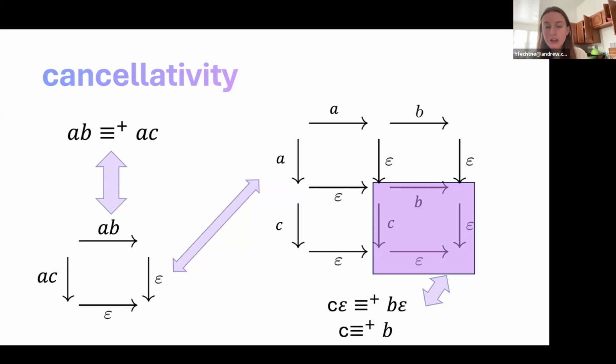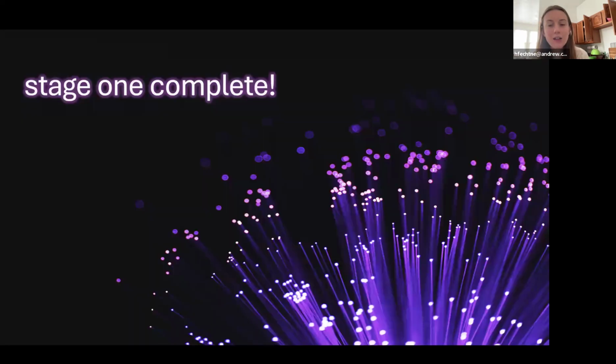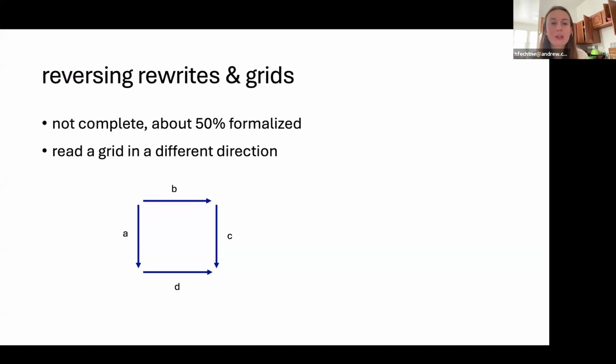So we get our desired conclusion. Cancellativity actually used common multiples, and it used this grid structure because the proof is so slick. All right, so that's stage 1 complete. We've gotten OR localization working for the specific case and shown the two conditions that need to hold. So we have a braid monoid, and we know it embeds into the braid group.